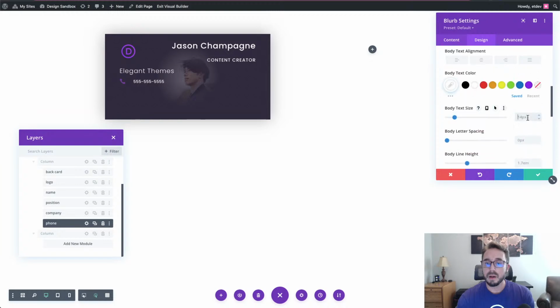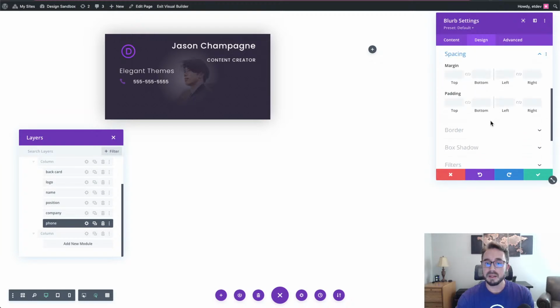And let's make our body text size 16 pixels. And under our spacing, let's add a little bit of margin. Let's do 10 pixels on the bottom. Clicking on way too many things. Okay, so 10 pixels at the bottom margin there. And we're done.